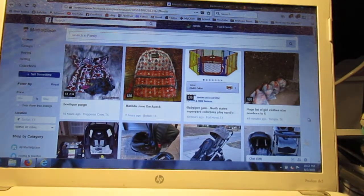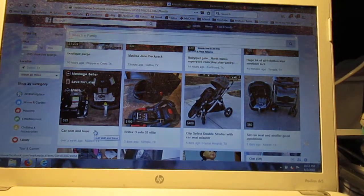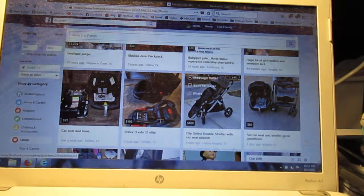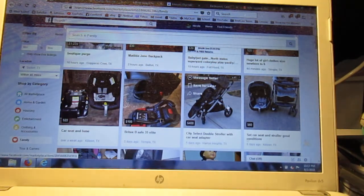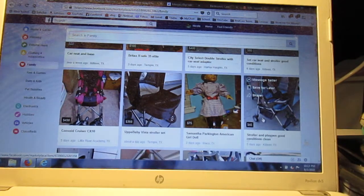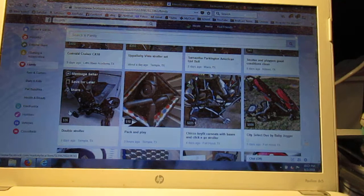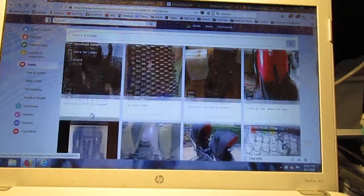I've just clicked on the family section. As you can see, somebody locally is selling newborn to six-month clothes — bags of them for $20. Look here — you can get a car seat for $22 with a base, a Kiko one. Or there's a Britax one for $100. Or go $60 and get a stroller and car seat. There's a $400 double stroller — for a real child that would be a steal because it's a City Select. It depends on the brands. Some sellers have a cheapy stroller and want brand-new prices for it. But you can find deals — right here, $35 for a double sit-and-stand.